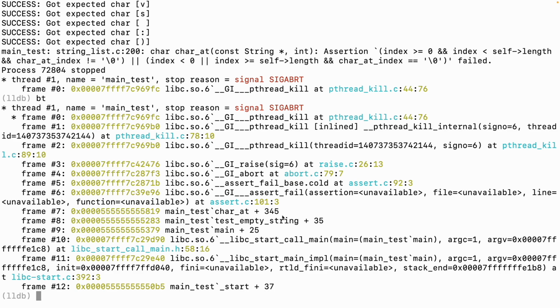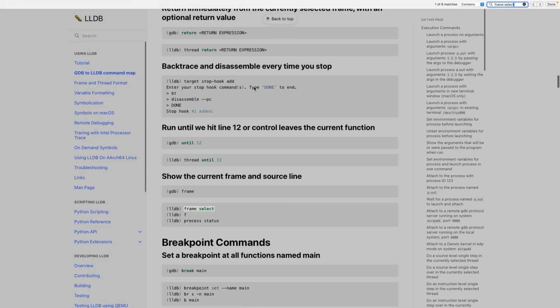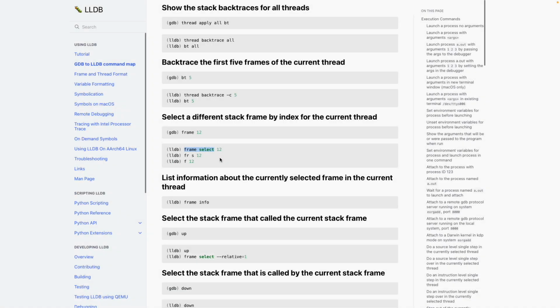So this might not have very much meaning right now because we haven't done anything on frame 0, but we want to be able to investigate the state of frame 7, and to do that we have to move to frame 7. I think I do frame select 7, but as computer scientists we have much better things to do than write entire words, so I'm going to use that cheat sheet and find a more concise way to do this. Cool. Turns out I could just write f and then the number.